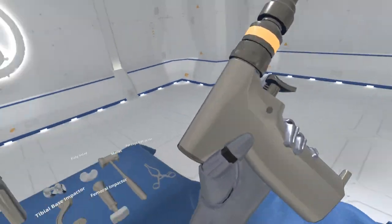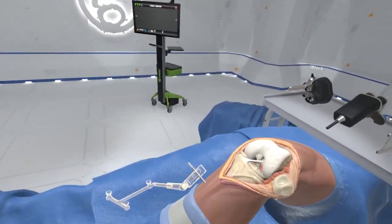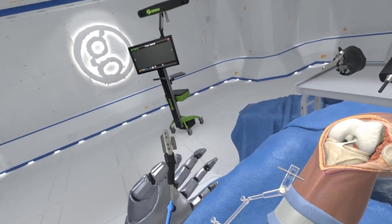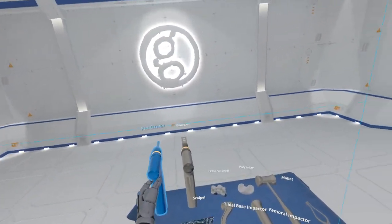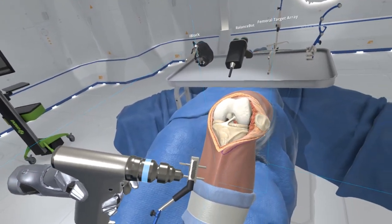Select the tibial target array already mounted to the universal 2-pin fixation block. Place it over the anchor pin you previously installed on the tibia. Grab the pin driver. Pull trigger to install the anchor pin and secure the tibial array to the anterior tibia.